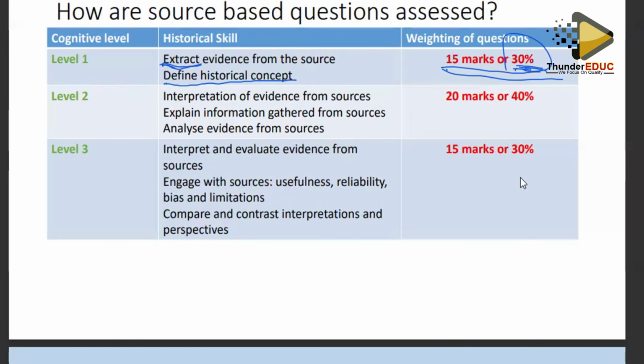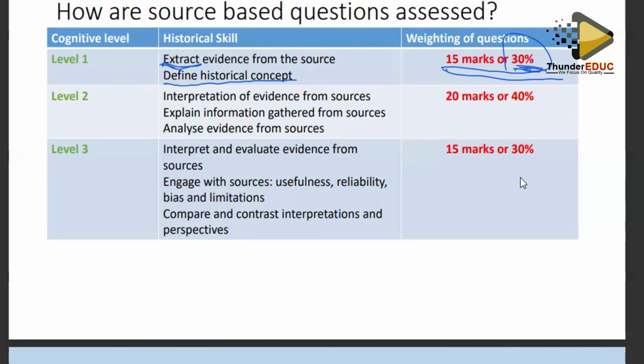It's easier to pass and difficult to fail history. Given that we have the lowest level questions contributing 30% of a question, definitely you're going to get all those questions correct and you're going to get your 30%. And you're not targeting 30%, rather, it's just a benchmark. So that is basically with level 1 questions.